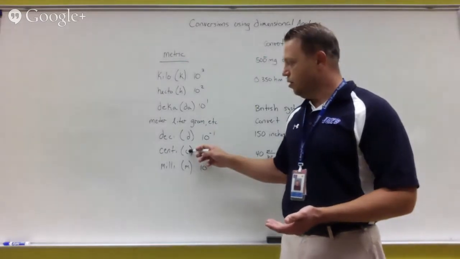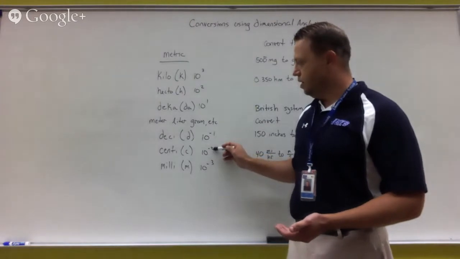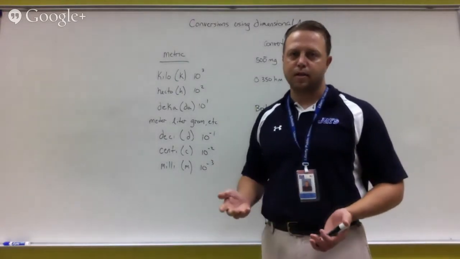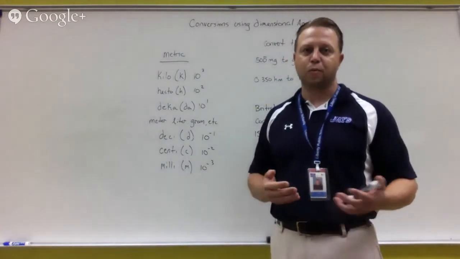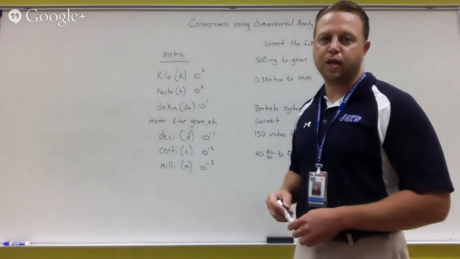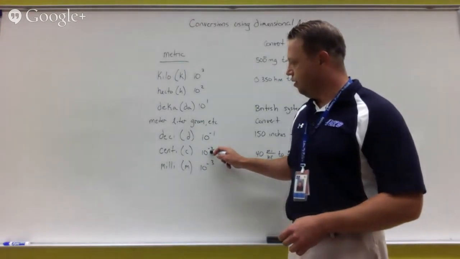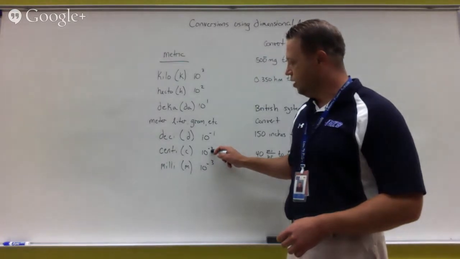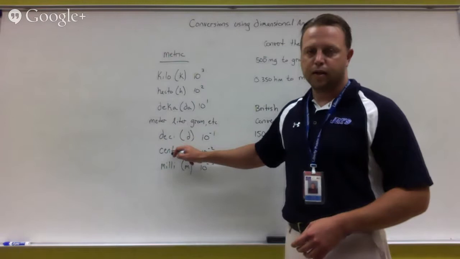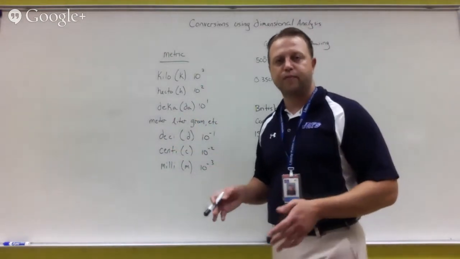The centimeter, obviously, there's 100 centimeters in a meter. This says 10 to the minus 2, or you can state it as there's 1 times 10 to the minus second meters in 1 centimeter, which seems kind of backwards in the way that you think about this. But sometimes it's easier to look at the smaller prefix or the smaller scientific notation and say that there's 100 of these in 1 meter instead. But anyway, that's beside the point of this.